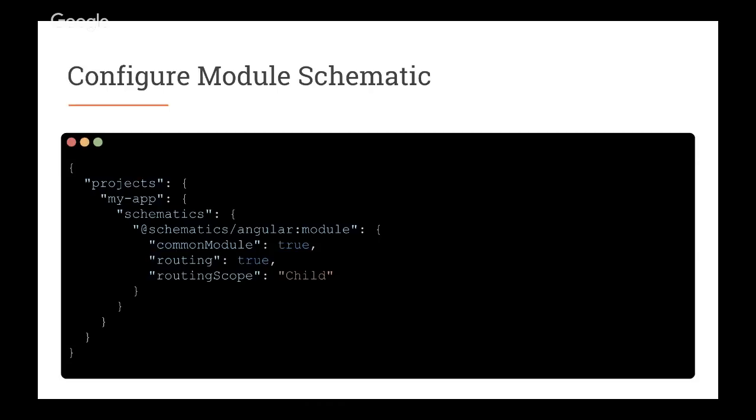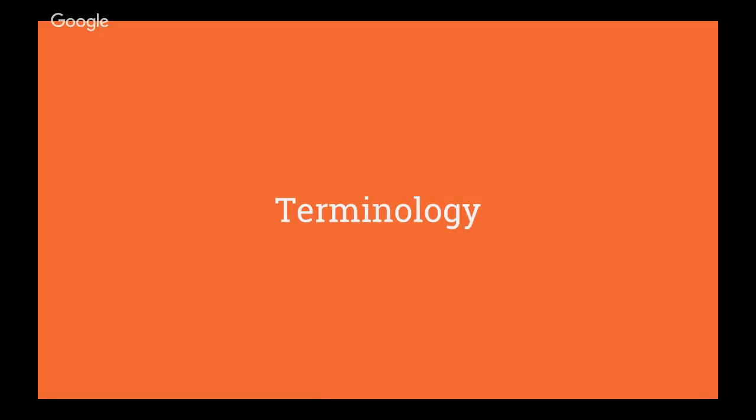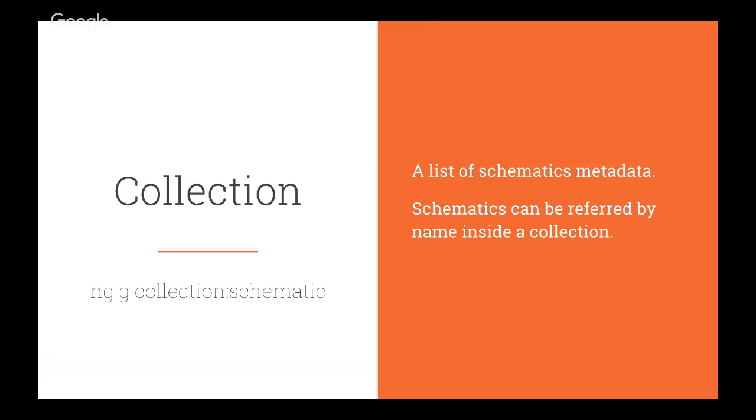Cool, thanks, Kevin. All right, so before we actually start diving into building our first schematic, I think it's helpful to also start with a little bit of terminology, so that way we're all on the same page, right? The first thing that we need to understand is this idea of a collection. When you actually create a schematic, you're actually creating a collection of schematics, plural, multiple, right? So I can have my add schematic, I can have my update schematic, I can have my generate whatever schematic, and all these kinds of things, and you have multiple generate schematics, all in this idea of a collection.